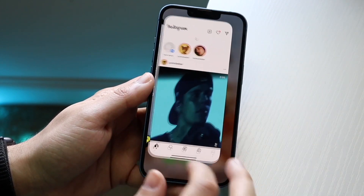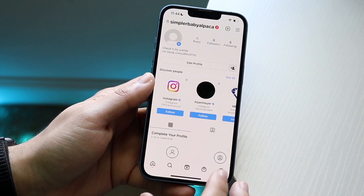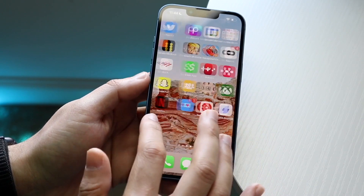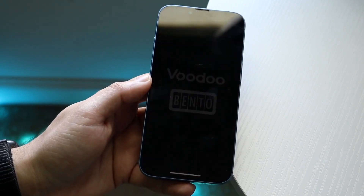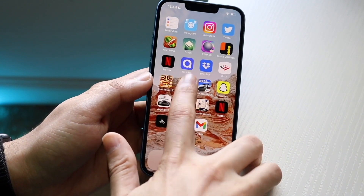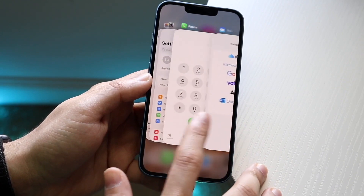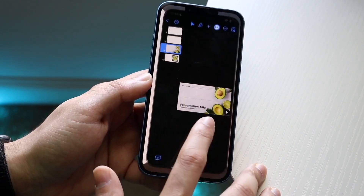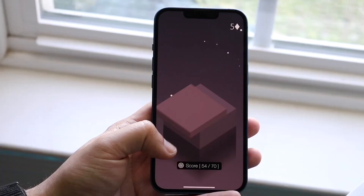The iPhone 13 is missing things like Emergency SOS mode and crash detection. Other than that, you are getting pretty much the same exact phone as the iPhone 14. And you're still retaining the SIM card tray as well, so you can buy that phone all over the place in both the brand new and used market. They're available everywhere and they still include those SIM card trays, which is great.